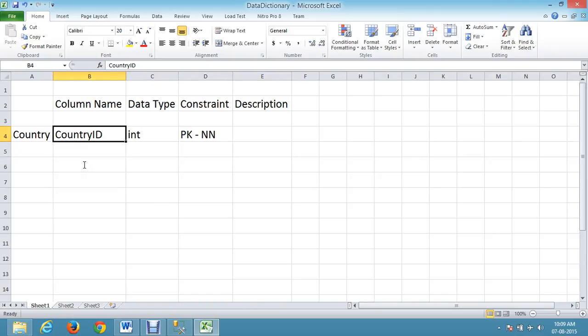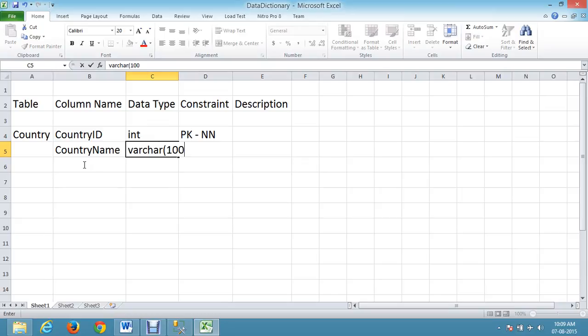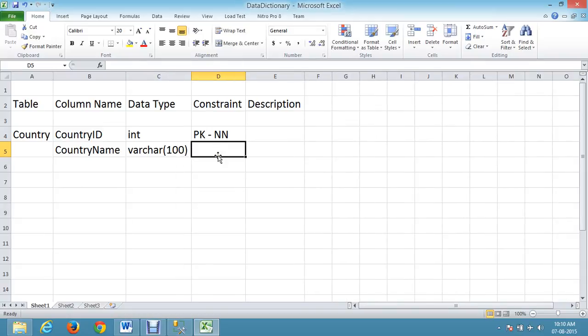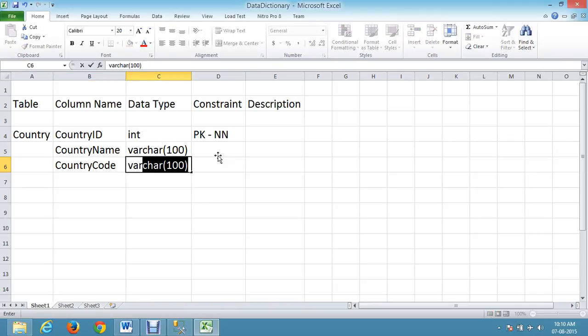So first is the country ID. This is the name of table. So you can say data type integer, primary key not null. Second will be country name. Say country name varchar. So varchar is a variable characters data type of a SQL Server, and if you want the unique key or not, whatever, but right now no constraints. And then country code varchar say 50. So this is country table.